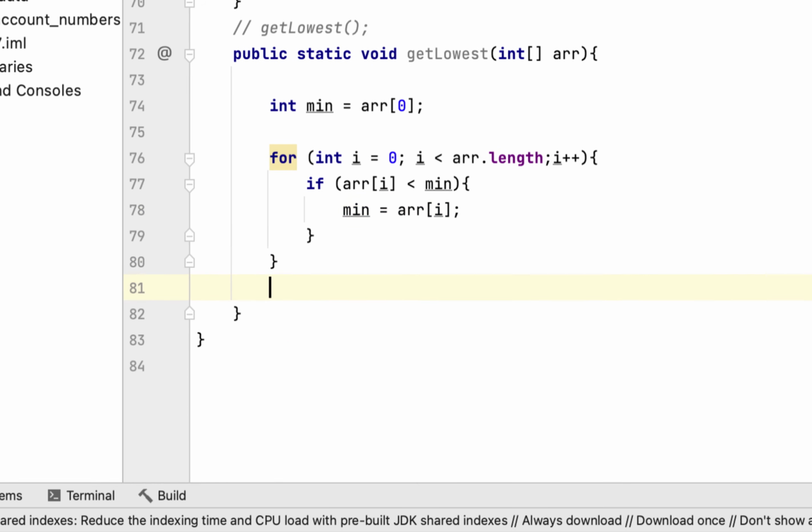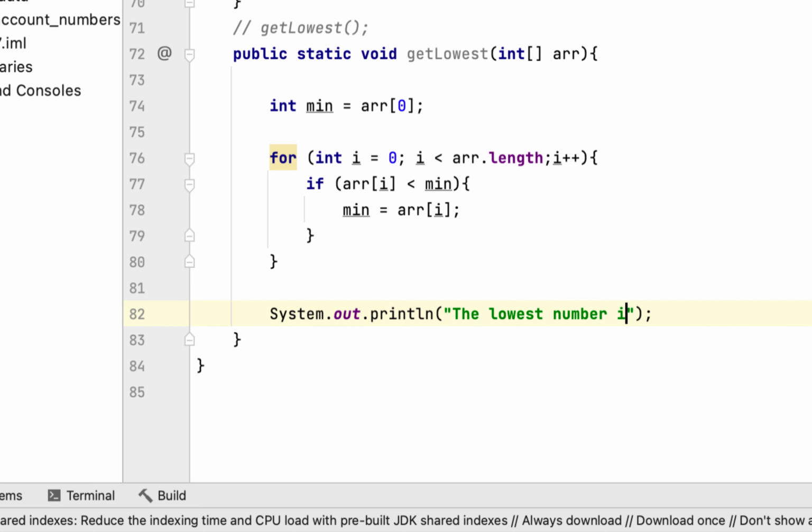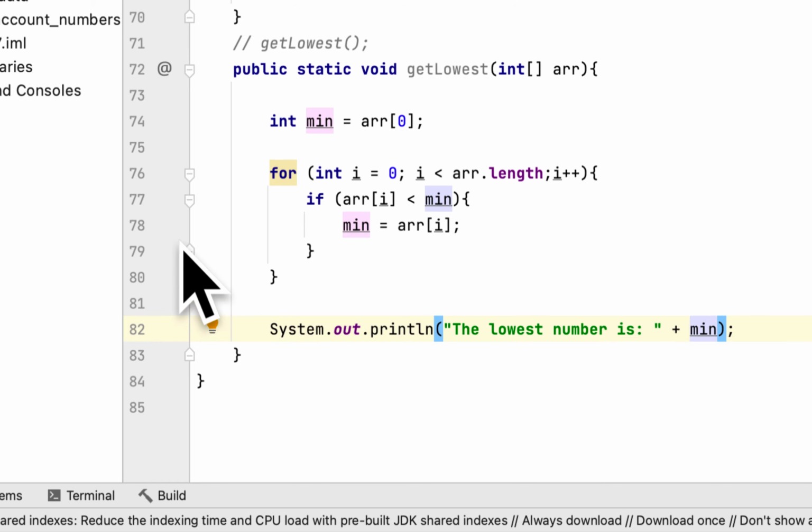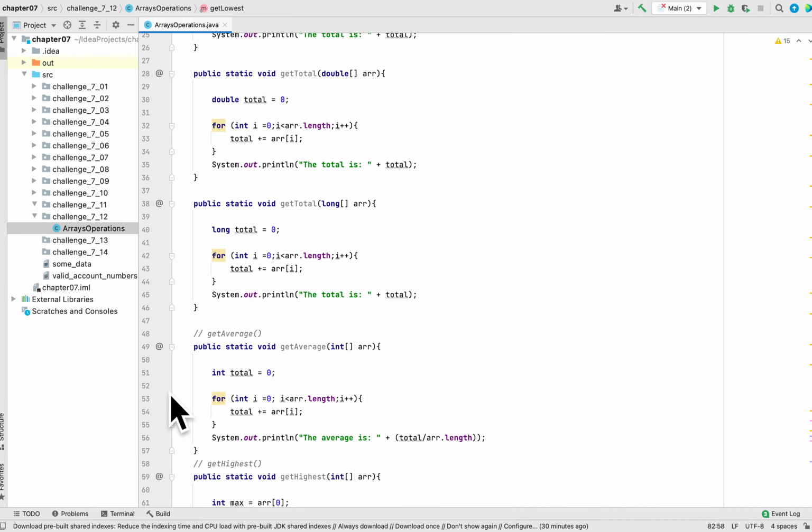And we will say the lowest number is min.